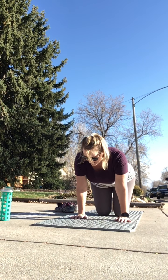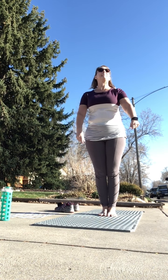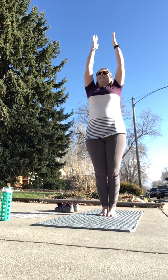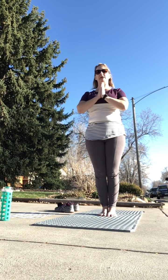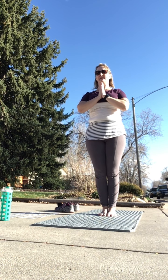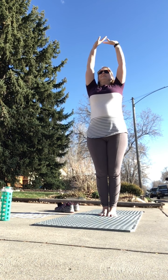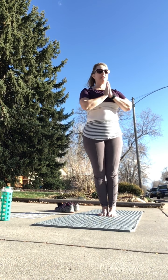All right, go ahead to a standing position into mountain pose. All right, prayer position. Hands up. Inhale. Exhale back to prayer position. Couple more. Inhale. Exhale to prayer position. Just make sure after a rest you get your blood going without too much heart rate. Okay. Back up. Exhale back in. And the work begins again, people.